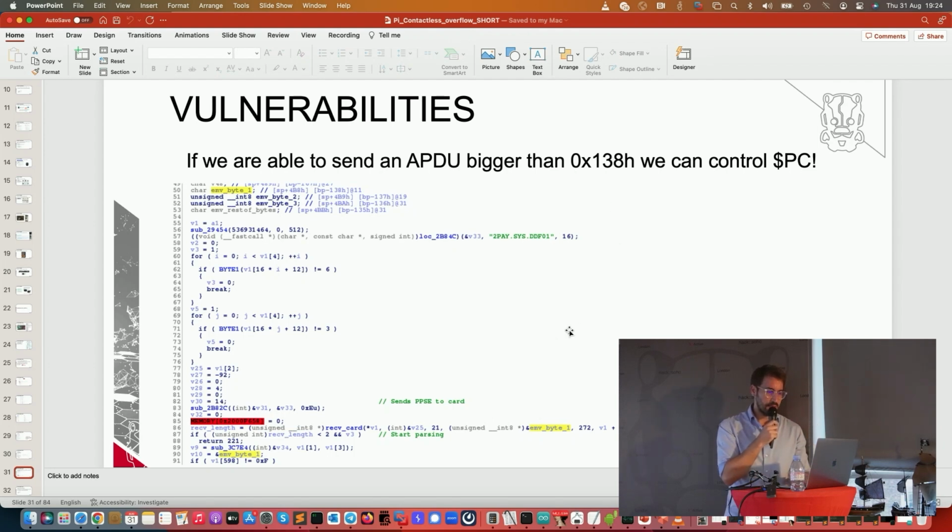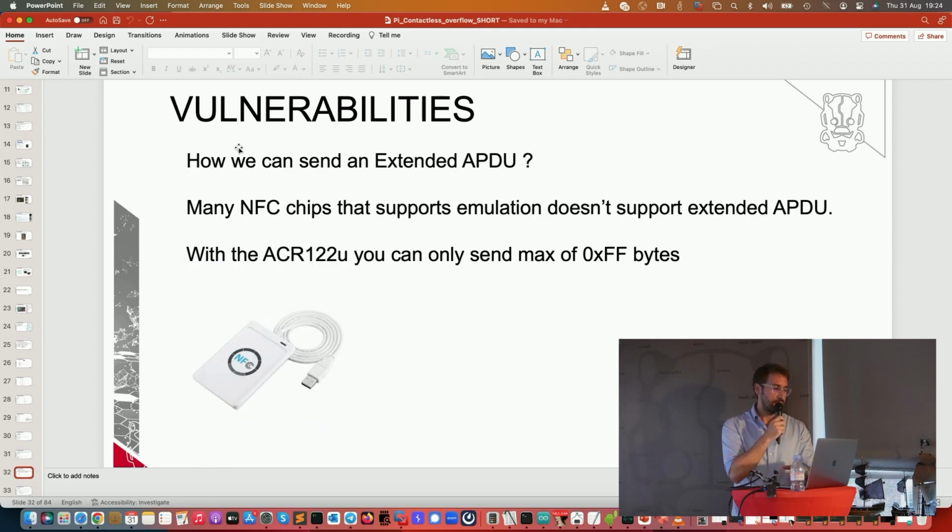then we can overflow this stack buffer, but also we can overflow the other stack variables and overwrite the return address in the stack. So I saw this statically in the firmware, so I was pretty sure that this should be possible, but as usual, you need to provide proof, right? So I needed to create a proof of concept and prove that.